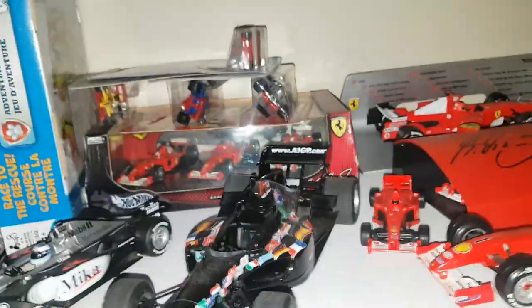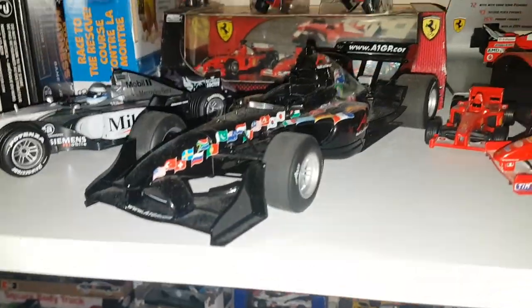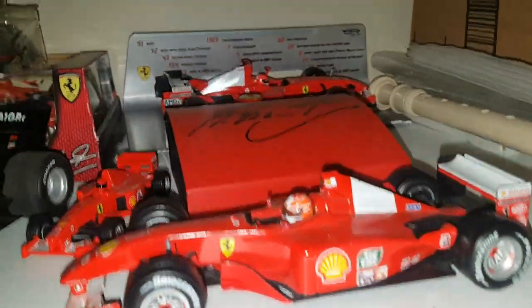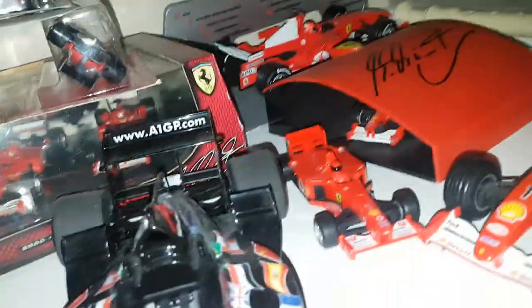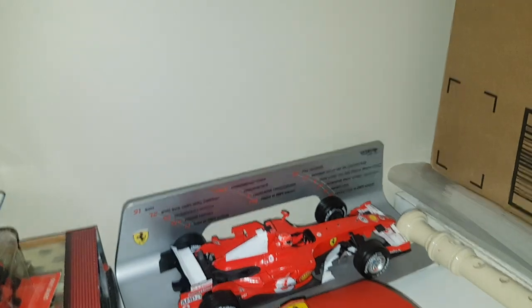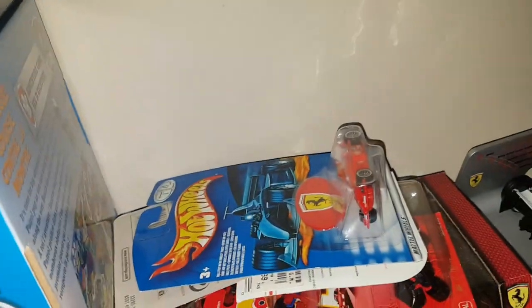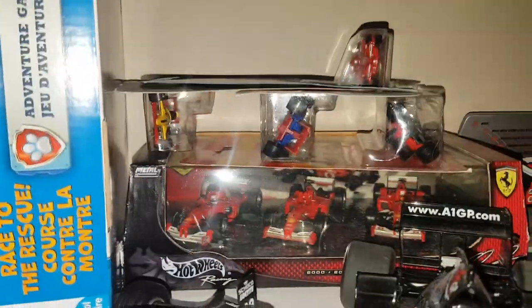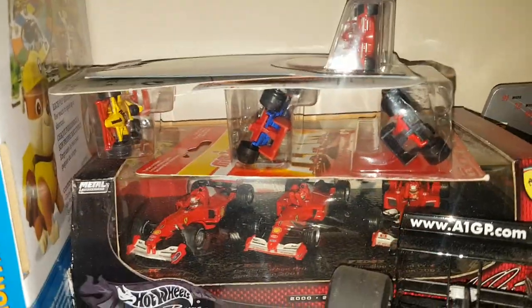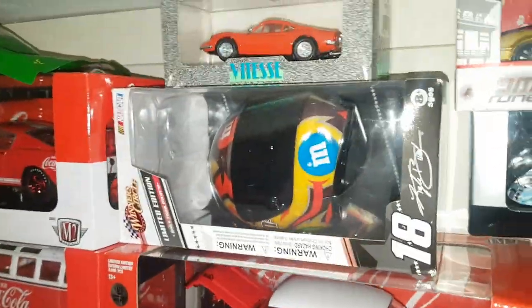Up here we've got another Formula 1 display — a few F1 cars and an A1 GP car. Some Schumacher stuff — there's a car in one of those if you can tell, though I can't quite reach it. There's also a Schumacher display with the missing Grand Prix Racer F1 Ferrari. We've got a set of three Schumacher 1/43 cars — pretty cool pieces. And a Coulthard helmet — missed that one.